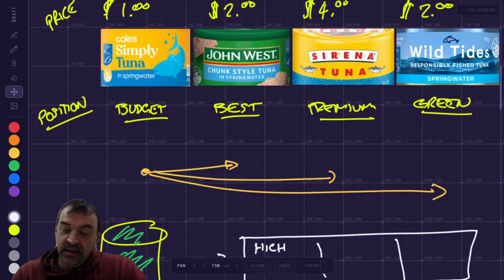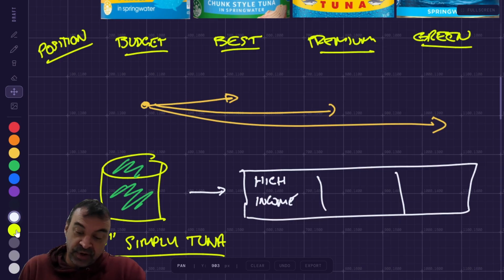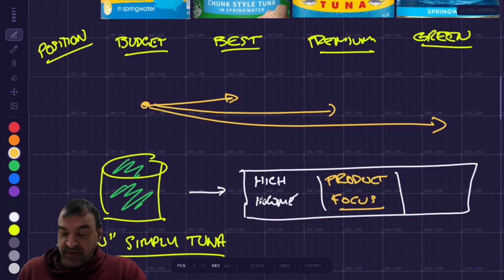We're also going to find the people who have got a product focus. I'm going to use a different color. Out of this cohort of people, we'll find the high income earners. They're high income, but they're still buying, I don't know, that was their favorite tuna. They're still buying it for some reason. But these are high income people, most likely to purchase the expensive product. We're going to look at the people who've got a propensity or a focus on products, and we'll use green to say, out of this cohort, the people who have got a green focus.